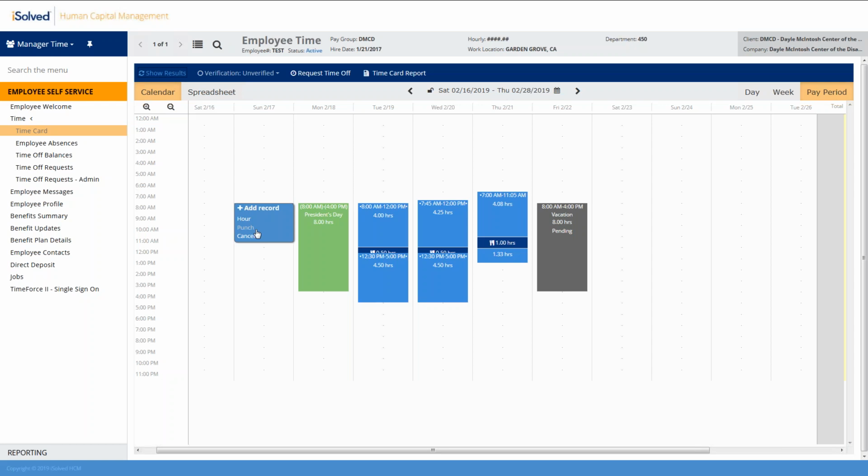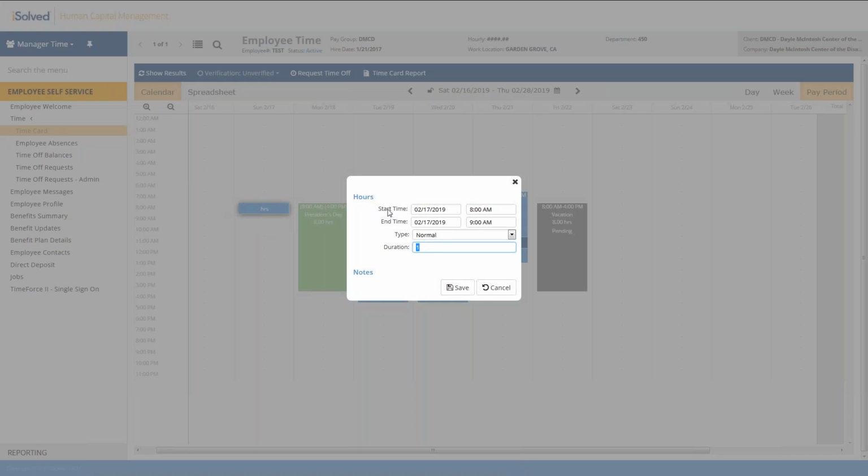However, what you can do, again, if there's no punches existing on that day, you could use the hour method. And by choosing hour, you would then enter in 2 hour sections. So for example, on 219, you would enter in an 8 to 12 and then a 12:30 to 5. So for example, here on Sunday, if I choose hour, it'll allow me to enter in a start and end time. So again, this is in sections of time, not for the entire day.